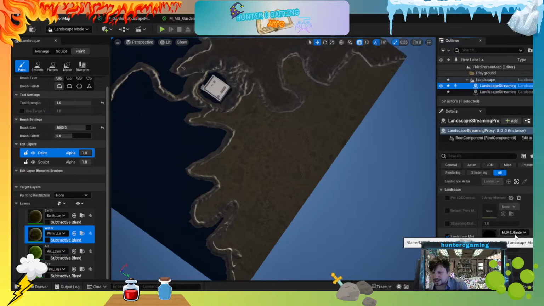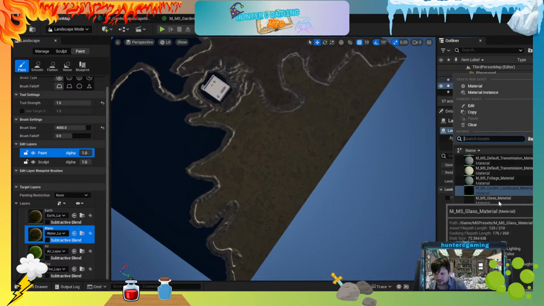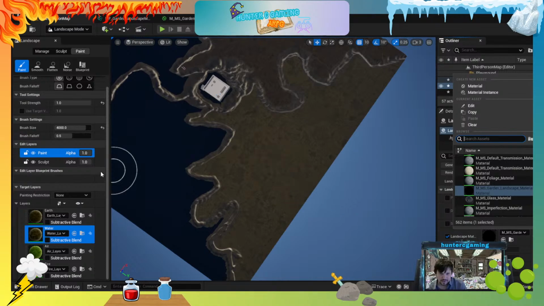And then down here, you have to select all of them, and then you have to change this away from glass material, and then back to garden landscape material. So that's all you have to do. And then these will pull up, and then you're going to hit this plus button. It's going to ask you to create layered or blended layers for each of these. You do that, and then you're going to be able to paint.